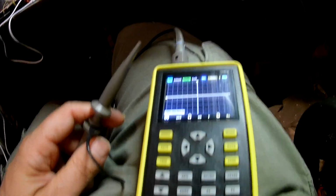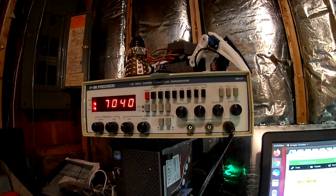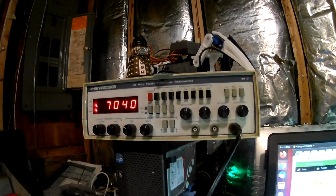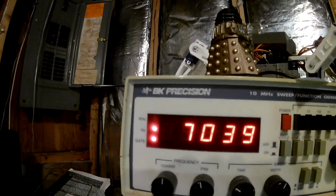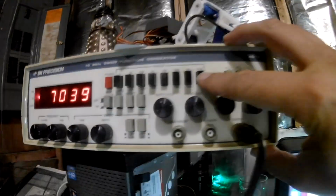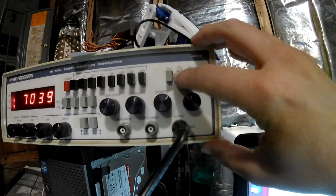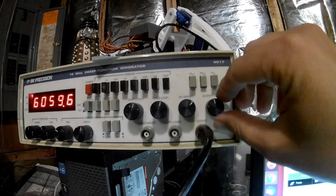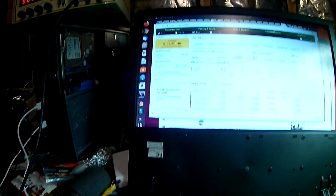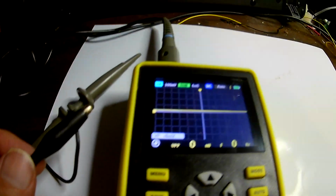Very interesting. Okay, so I'm not sure. I do have some oscillators that go up to 100 megahertz. I'm going to have to find them. This one is a BK Precision, and it goes up to 10 megahertz, and we can put it on square wave maybe, set it on the 10 megahertz scale, and I have the output here, and I'll maybe hook it up to the probe and see if we can see anything on our scope.